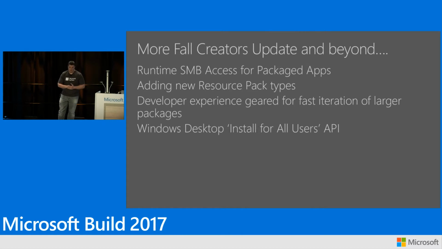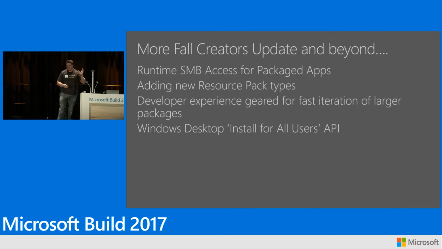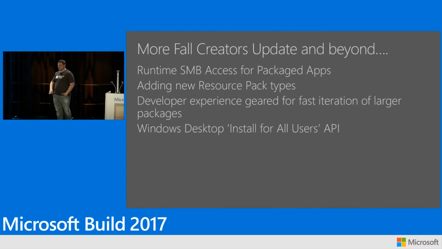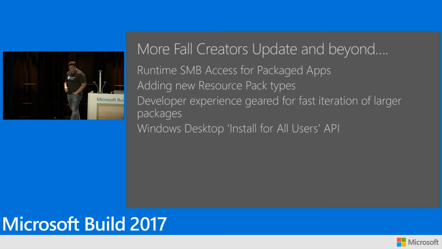Improving the developer experience. How many people are building larger apps or do a lot of repackaging? Yeah, our tools kind of suck, they're slow. I won't deny that. So we're working on the performance and just trying to make the whole development experience, whether you're building a lot of small packages or a lot of big packages or just one package in general, reduce the time that you as developers have to spend with our tools and our tools processing.